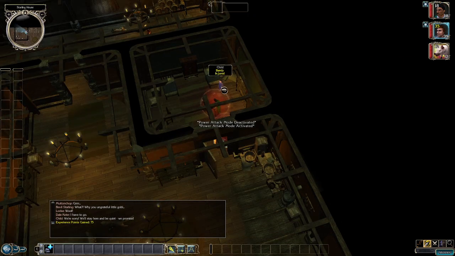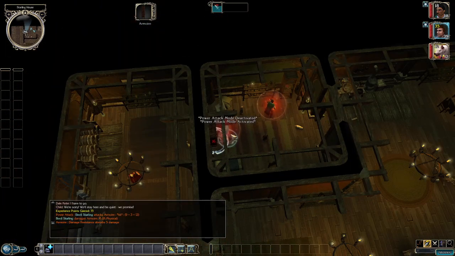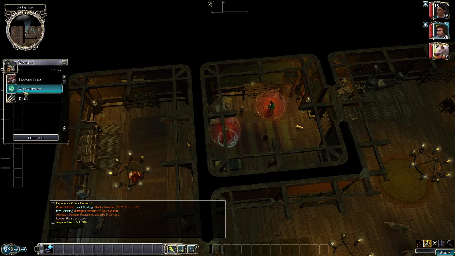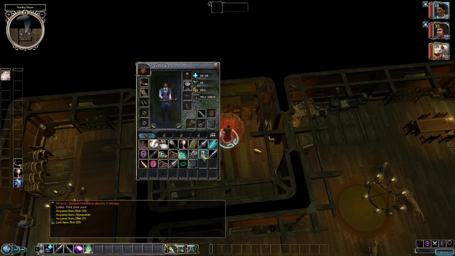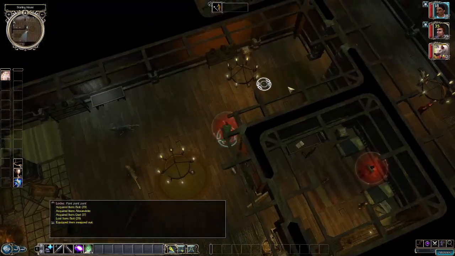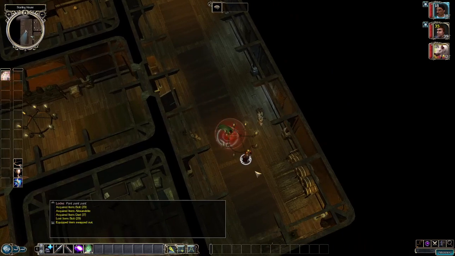Here's another lock thing. Bevel, bash this thing and we can get the things inside them. Broken item, a bolt. I guess I can give the bolt to Dale. More ammunition for him. There we go. Alright. Follow me. I guess let's talk to Retta.